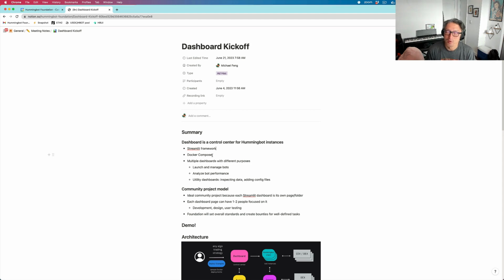The way we think about it is that our role is to set the overall standards, guide the people working on it, and create bounties for relatively well-defined tasks. If you're just prototyping something, that's not really a bounty.